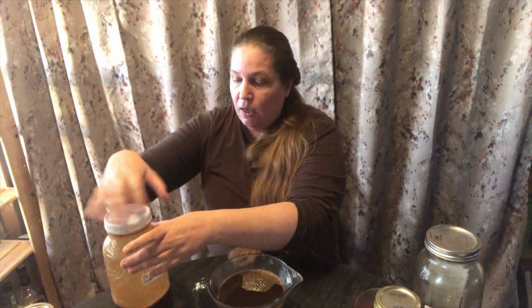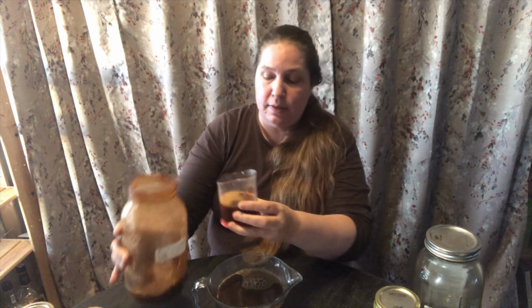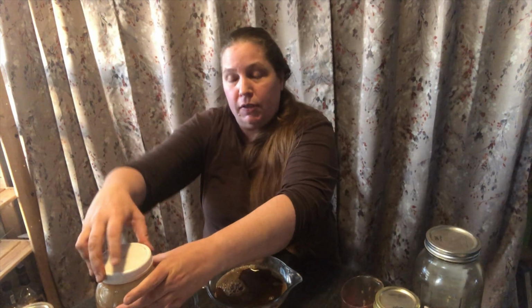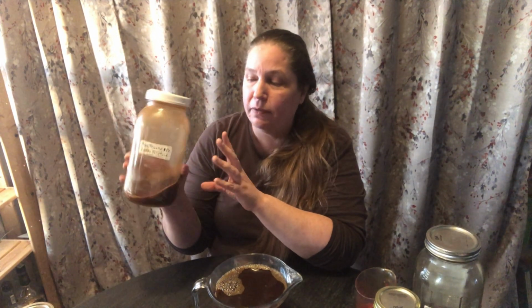Then finally, I have Hawthorn. Hawthorn, this is a good example of why I put my tinctures as individual herbs instead of putting several herbs into one tincture. It's because Hawthorn is really, really good for the heart. And so in addition to using Hawthorn in my adaptogen blend, I will also put it in a blend for blood pressure and other things. So I like having the single tincture that can be used in many different ways.